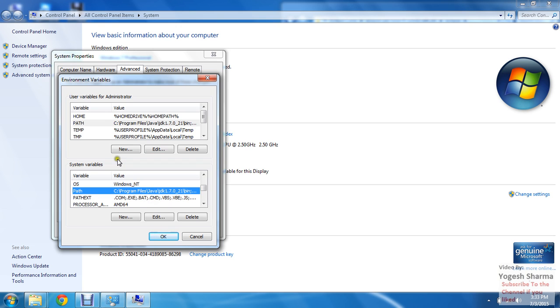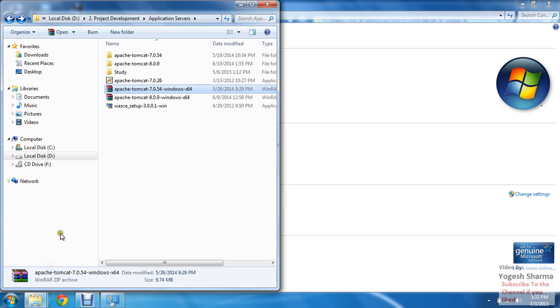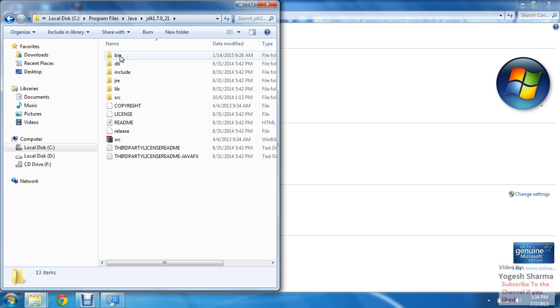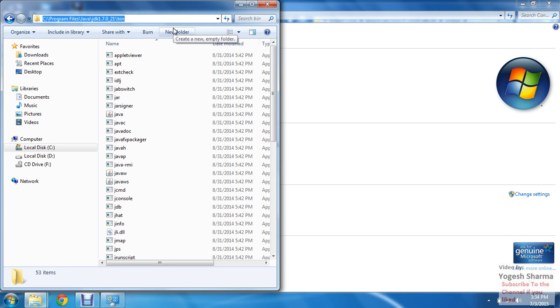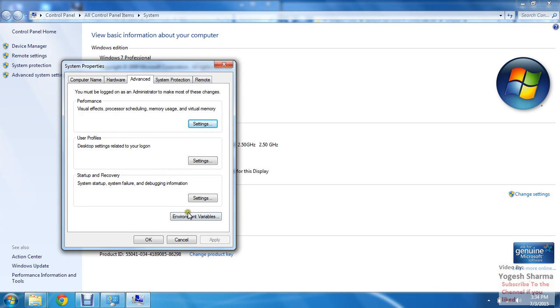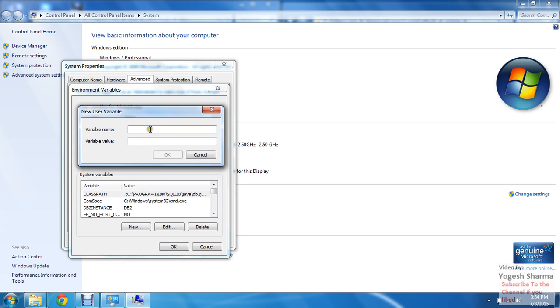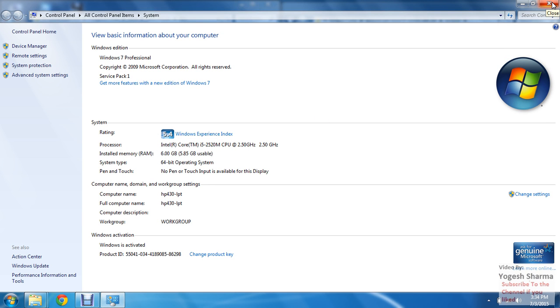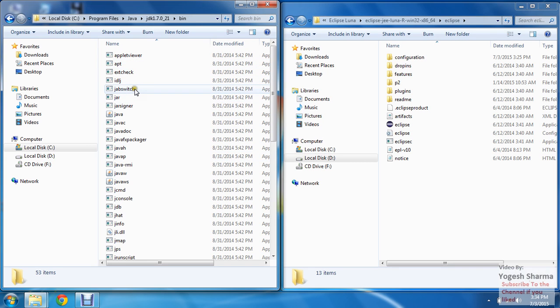This variable should have a value. Say for example, if I remove my path environment variable and click OK, I can find it in C drive. When I go to program files, Java, JDK folder, within that bin you need to copy that directory location from here. So just copy it. Then you can go to advanced system settings again, environment variable, click on new, give it a name, say path, and the value must be the one that I copied. I'll paste it here. I'll click OK, OK again, and OK again. Now my path environment variable is set, means all Java files that are available in this folder are now visible to the entire computer system, so I can store my projects anywhere.